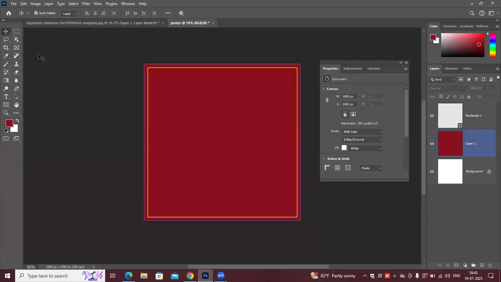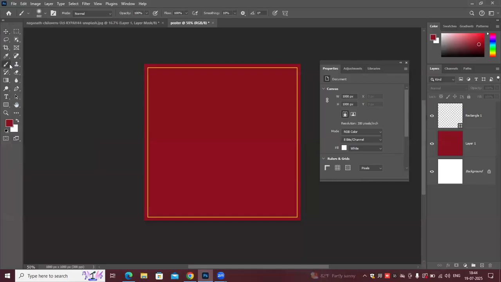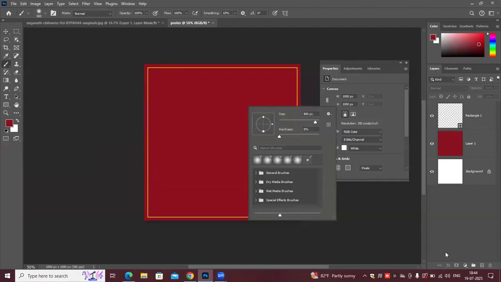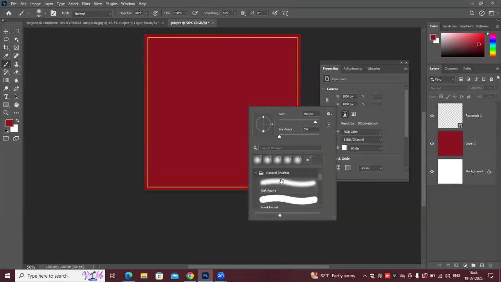Now I'll put some design over here. So how can we do designs? You remember we opened the brush panel tool. Over here, the brush panel tool. There are different types of brushes as I showed you. Like this, general. Yeah, I don't want that. I want some dry brushes.